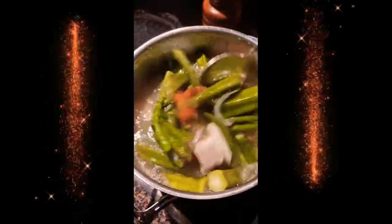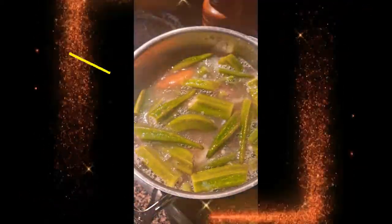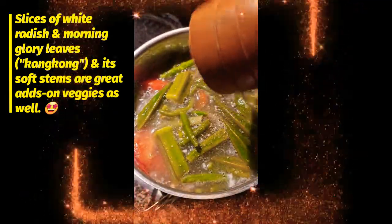I add asparagus, also cut in half. That is optional. You can add also eggplant if you want, cut in bite pieces.